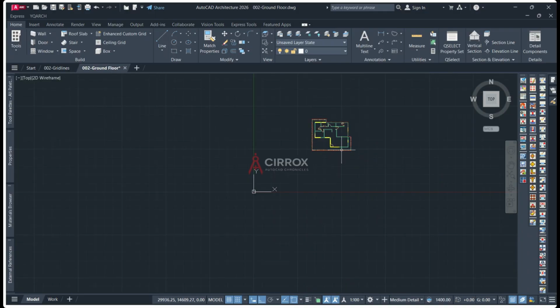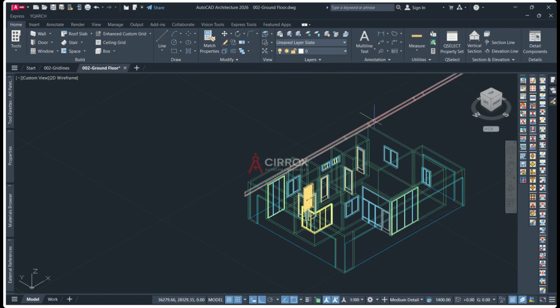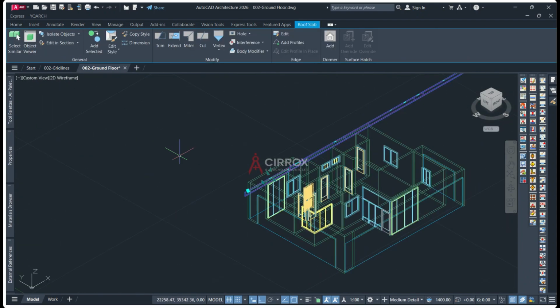Now our roof has been created for us, but you can see it's actually way far from what we wanted. So click on it, and the slope, we will set the slope to 1, and now the pivot height, or the elevation, is going to be 2600.